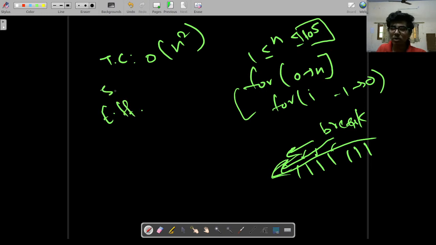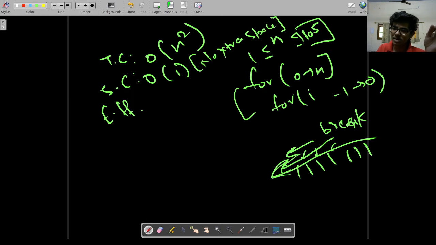But before that, I am also going to calculate the space complexity. The space complexity for it is going to be O(1). Why is it O(1)? Since we are not using extra space. No extra space is there. So the space complexity is going to be O(1). I think this is clear to you. So now we will be writing the efficient approach.